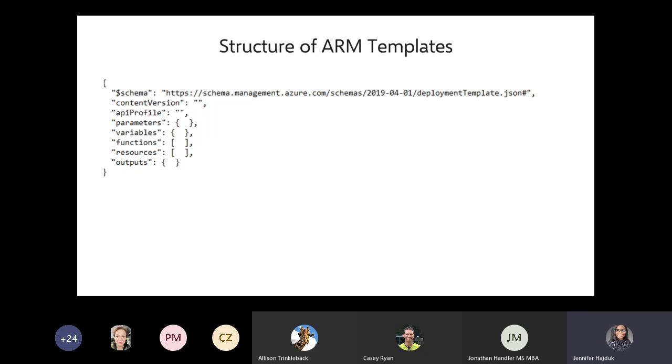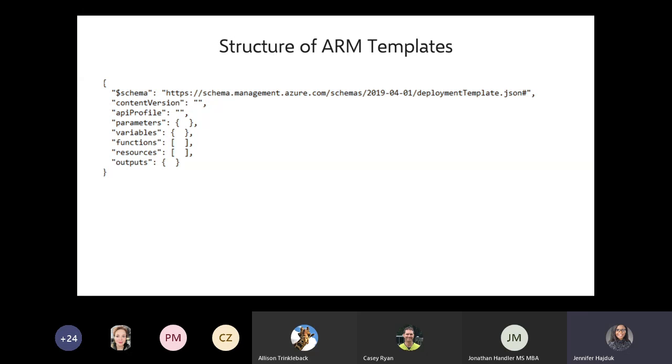So if you're using VS Code with an ARM extensions tool, which we're actually going to look at a little bit later, that may be correct. If you're using another editor for your ARM templates, you may have to change that schema. It just depends on how you're deploying your template.